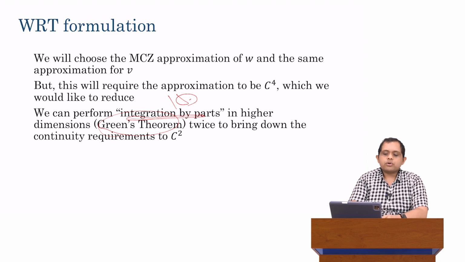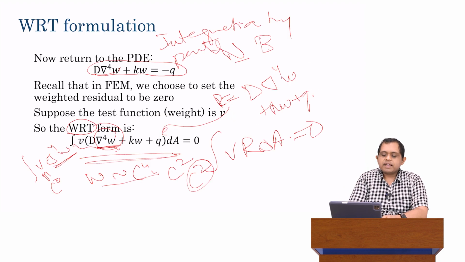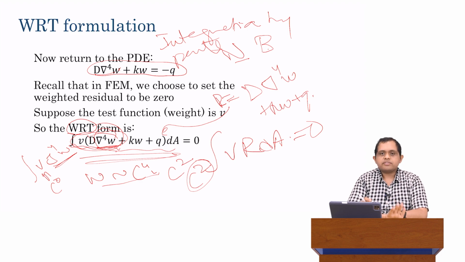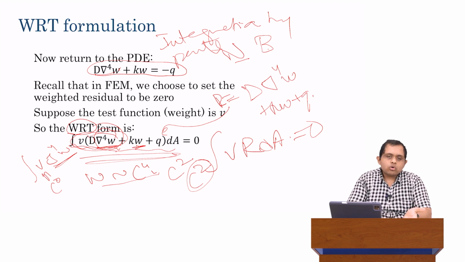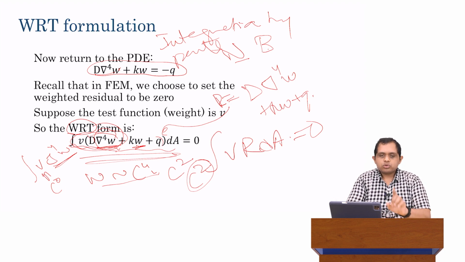Okay, so what we're going to do now, now that we have this weighted residual form, is apply Green's theorem on this form, and we're going to divide this fourth order derivative equally, at second order and second order, among V and W. Over here, what we have is a W into V. There's no derivative over there, so there's nothing to divide. Here we have a Q. Q is again a known value, that's our external load. So we have a Q into V. There's no derivative again, nothing to split up, nothing to divide.